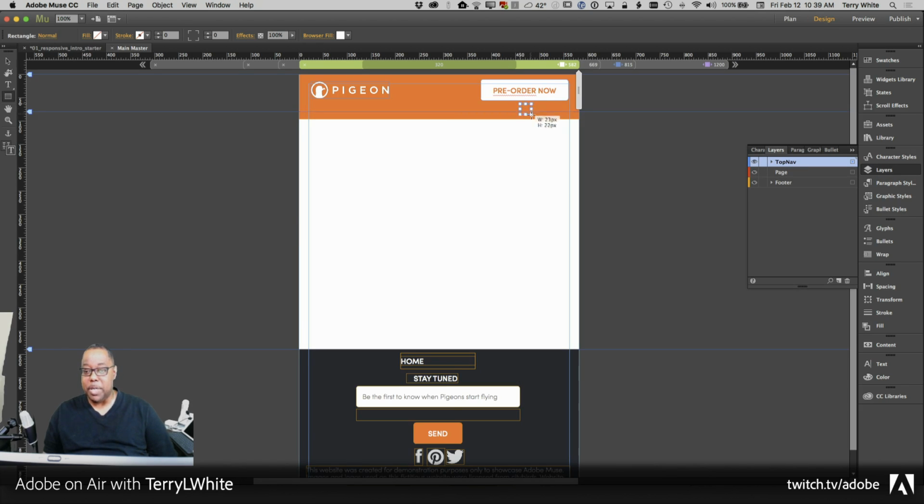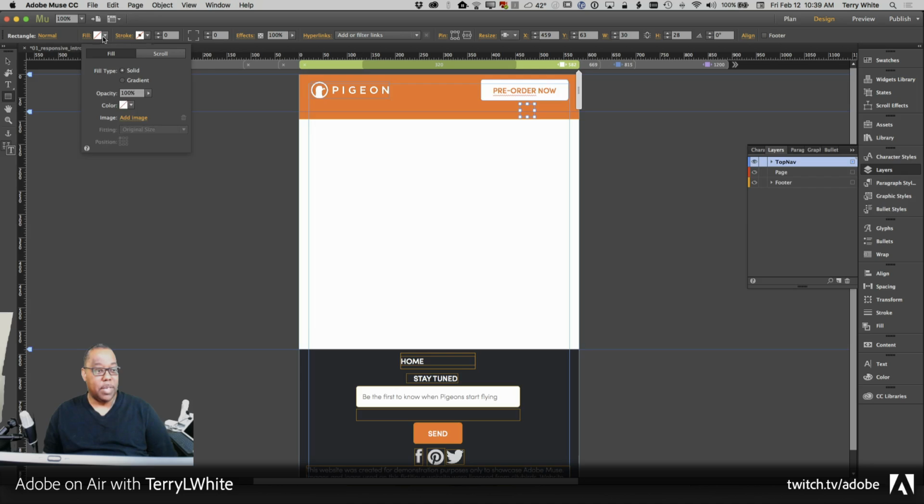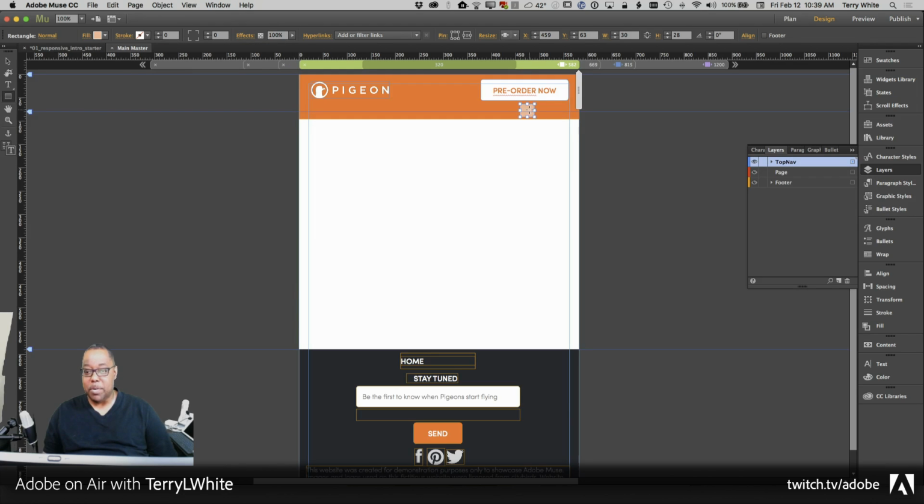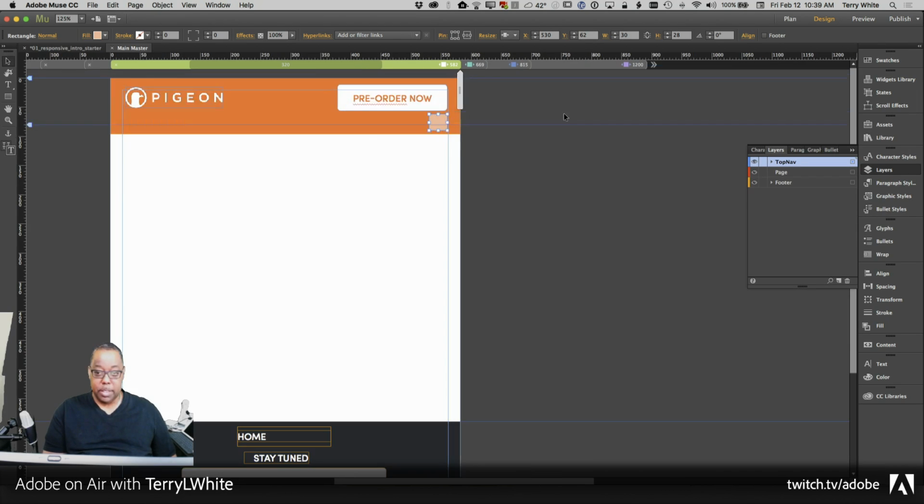And it's just going to be a rectangle. I can fill that obviously with a color. Let's go ahead and fill it. Actually, let's do it here. Let's fill it with a color. We'll fill it with the lighter color that's being used already in the site. Awesome. And of course, I can pick that up and move it over a bit, actually. Maybe I want it there. And I'm going to zoom in on it so I can see it better.